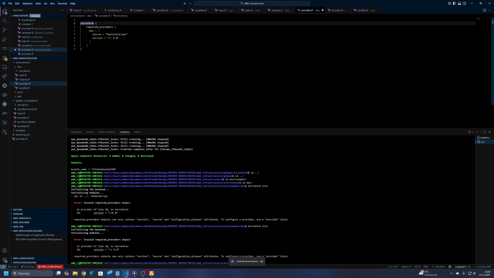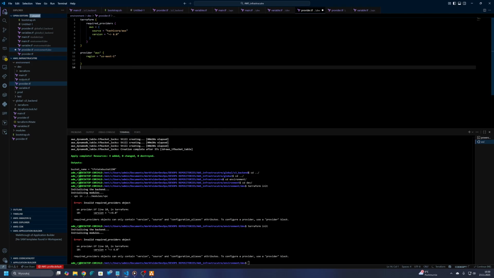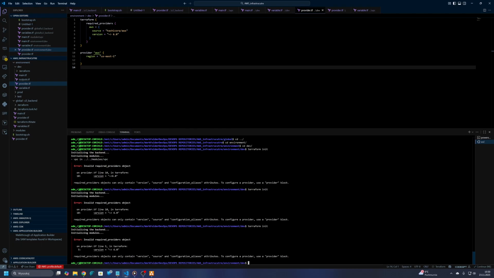Let's move that here. I'm not 100% sure why it complains about what we have here, because you've got Terraform and providers, and it looks okay to me. Okay, so there is definitely something with that version.